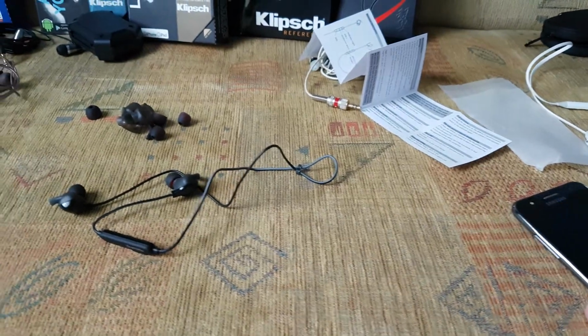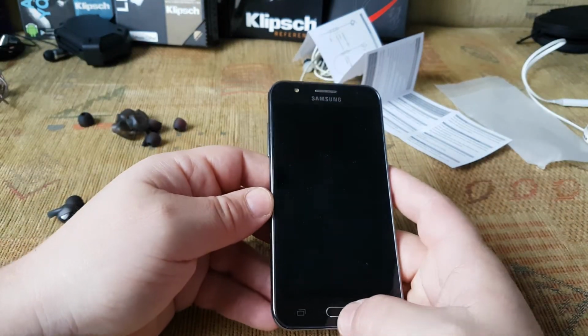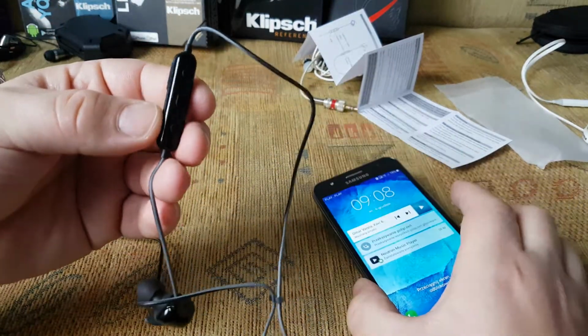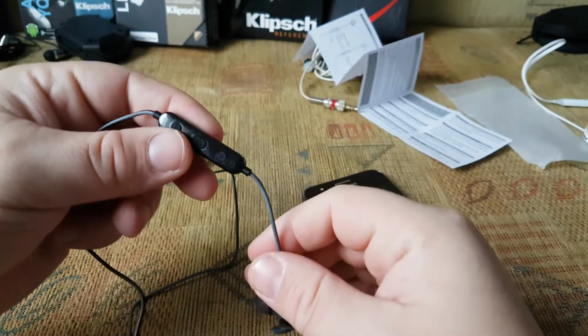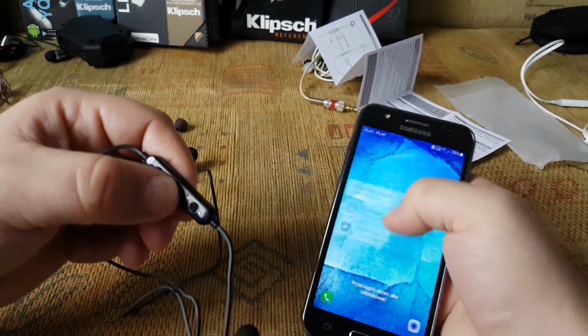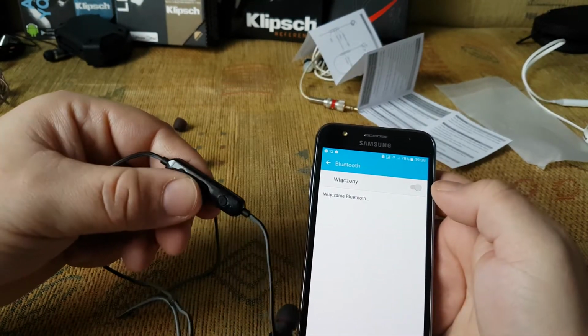Okay, and sorry for the blurry video, my camera is not that great. That's the Galaxy J5. Let's try to pair this with my Galaxy. I hope they came pre-charged. So let's try to pair it. Bluetooth on.